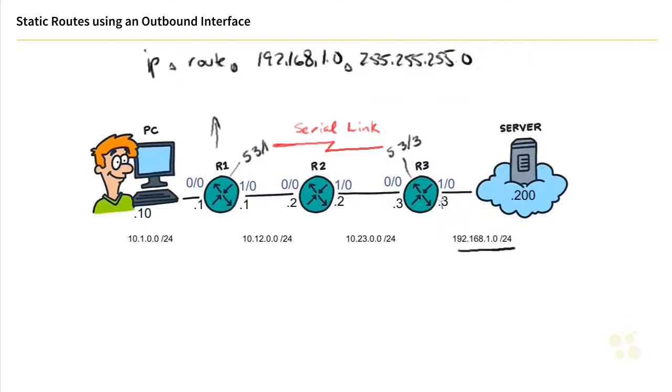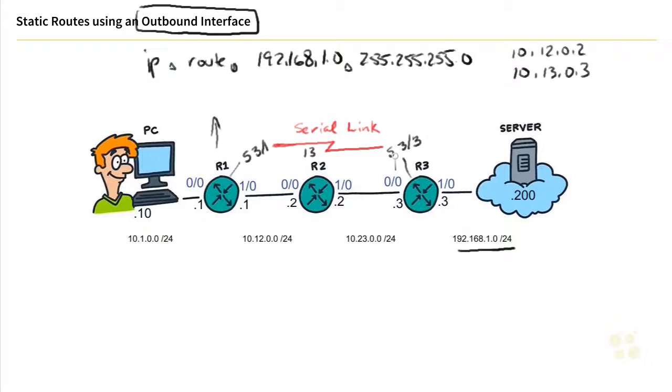And then what we've done up to this point is we put the next hop address. From R1's perspective, that next hop could be 10.12.0.2, R2's address. Or it could be over the serial link. It could be the next hop of the serial interface of R3, which is on the 13 network, 10.13.0.3. So we could have that.